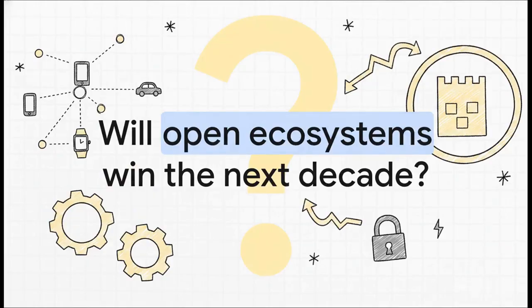Okay, as we wrap up this explainer, I want to leave you with something to chew on. We've seen how Android's open source, Linux-based foundation let it scale across dozens of hardware partners, capturing billions of users primarily through affordability and sheer variety. But as computing pushes further into wearables, smart cars, and AI, will an open ecosystem like Android's continue to rule the globe, or will tightly controlled closed systems end up winning the next decade of our digital lives?